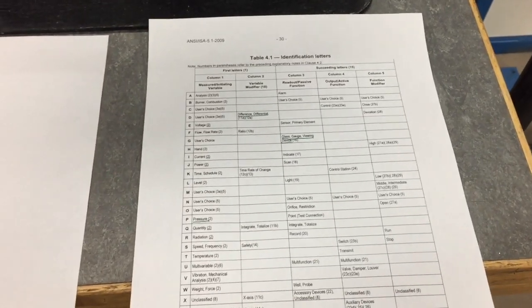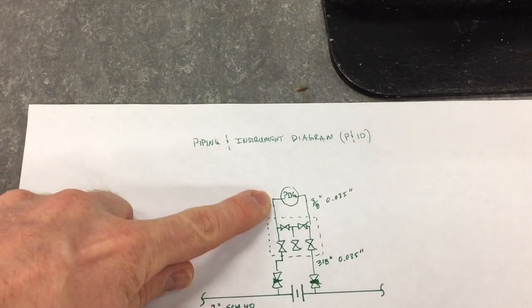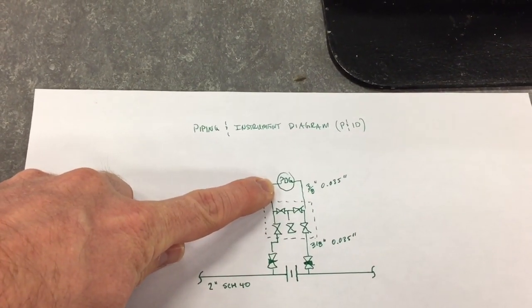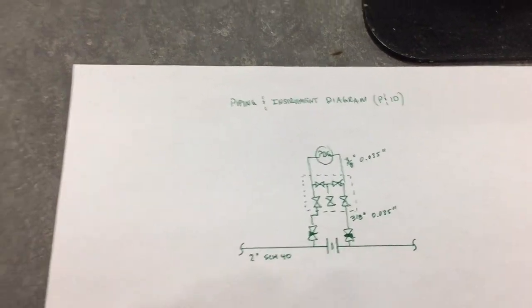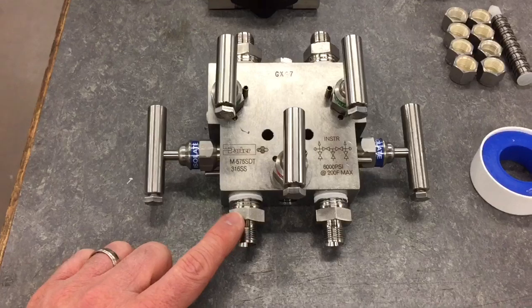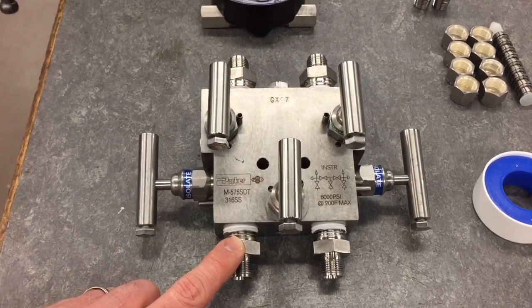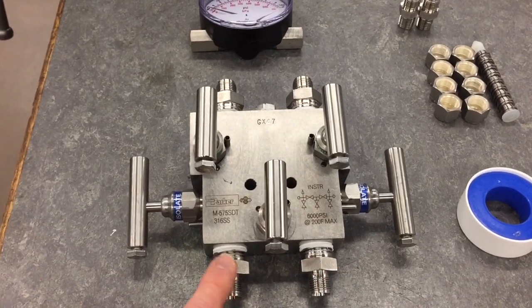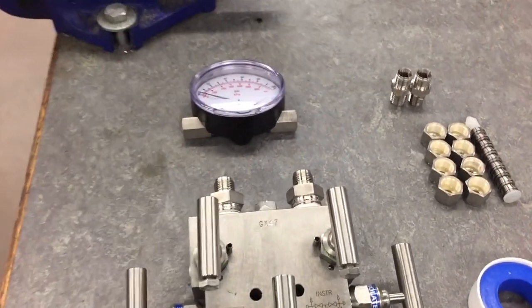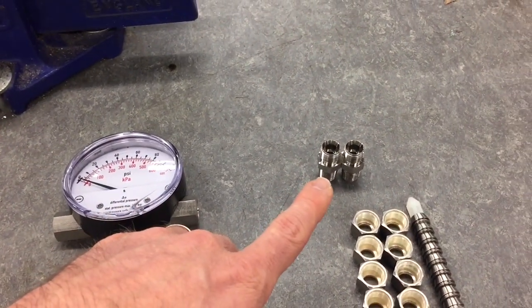I wanted to point that out because this table is very commonly used with piping and instrument diagrams, mostly for the instrument part, to indicate the function of an instrument. So this equipment right here, we're going to be using to complete the task. We already have our needle valves installed, so we don't need to install those. I've also saved some time by installing these 3/8 tube fittings by 1/2-inch NPT tubing fittings. They've already had the Teflon tape applied to them, and they've been tightened into the manifold. But the fittings that I have not installed are the ones that are going on the differential pressure gauge, and those are these fittings right here.